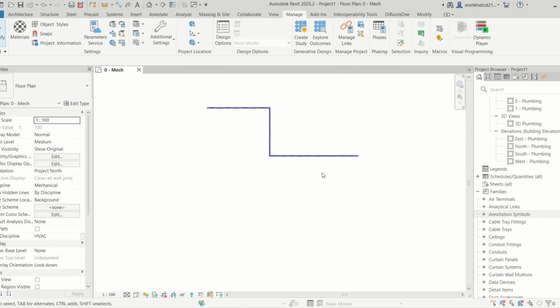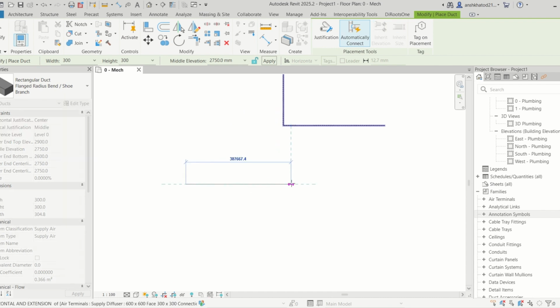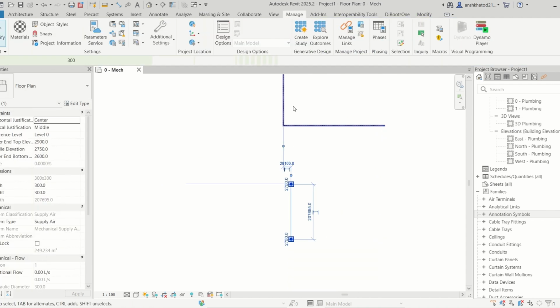Now the one more step that we are having, for example, we are not creating any kind of lines. We are having the duct only. So let me go for duct, and let's see if that Dynamo script works for that one or not. Okay, I think I know that it will not work, but let's see if we have created an exceptionally well Dynamo script.